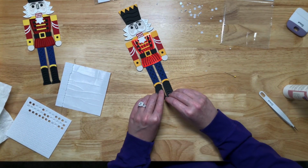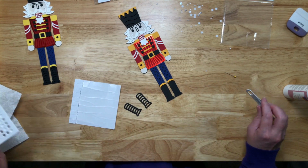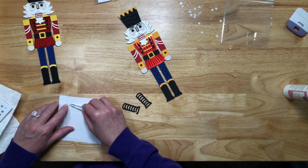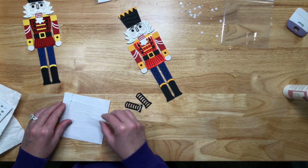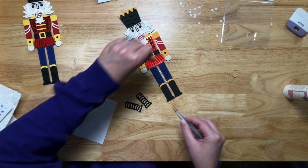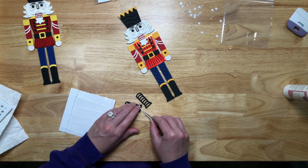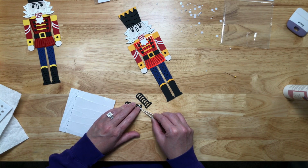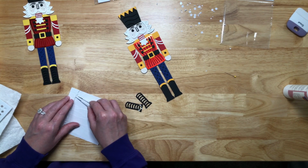And last, we have his boots. On the black part again, you could take a Sharpie and color the edges of the foam tabs black. I do know on Amazon there are some black foam dots. I don't know if they have them in the teeny tiny size.